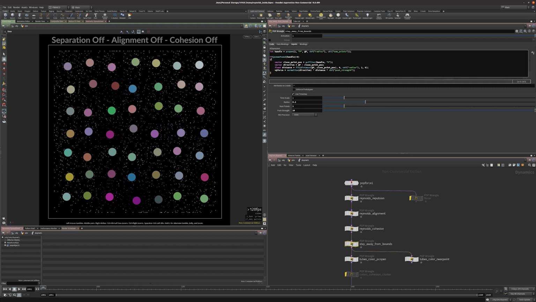And if I found something, I'm going to grab the position of that point with PC filter. Then I'm going to do the same that I did for the separation rule: create a direction vector pointing away from this position. This way I can always be sure that I will stay away from the edges and I won't go inside the tubes. I'm also doing a distance ramp, but I think you get the idea.